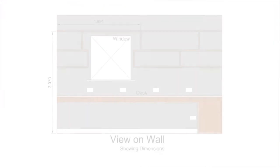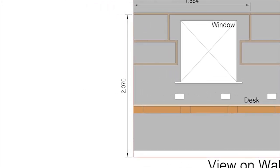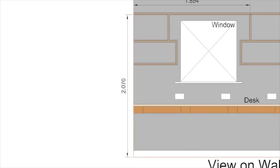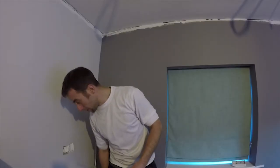Right, so just going back to the design, I know it's 2.07 metres off the floor to the underside of that top shelf. So I'm just going to mark that on now. One point up here, another point over there for either end of that board, and then we take it from there.